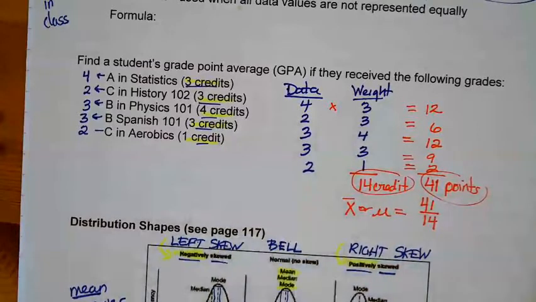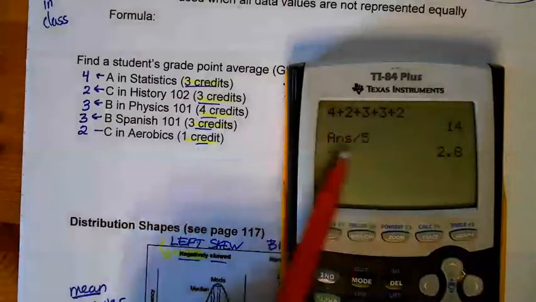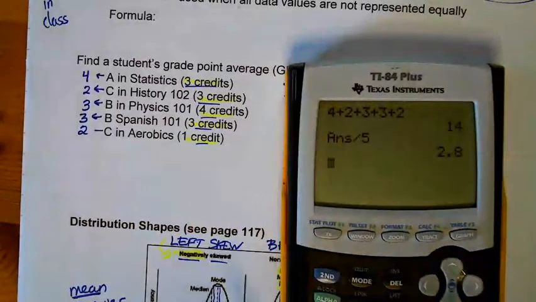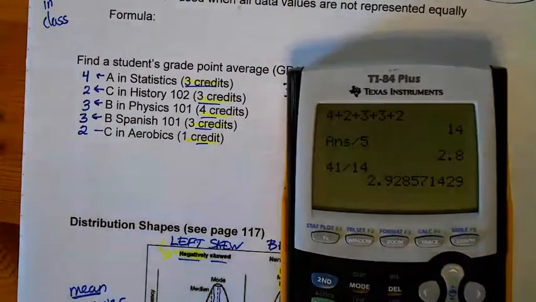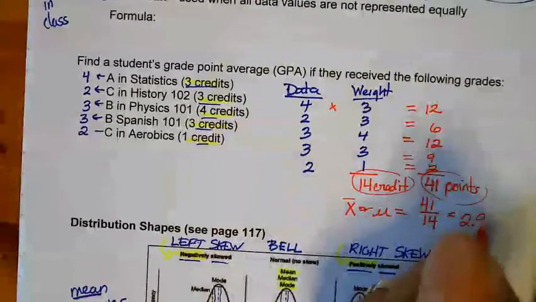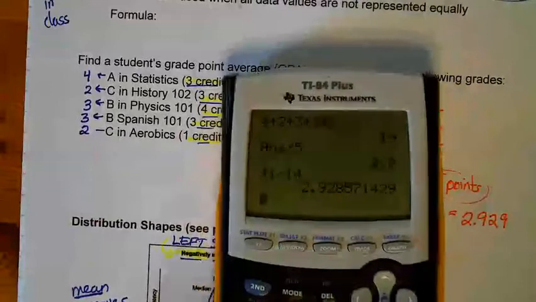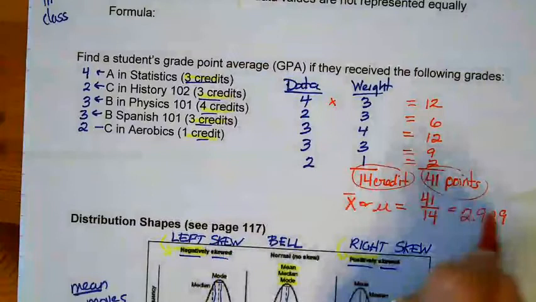And we're going to find out, before we had come up with 2.8 if I just added those numbers and divided by 5 classes. Now I'm looking at this a little differently, and I'm looking at 41 points when I weight them, divided by 14. So the 14 was that total weight. And now I got 2.92, let's go with 2.929. Lots of times you'll see GPAs reported usually to 3 or 2 decimal places, but we could go ahead and go to 3. So that is what that looks like.